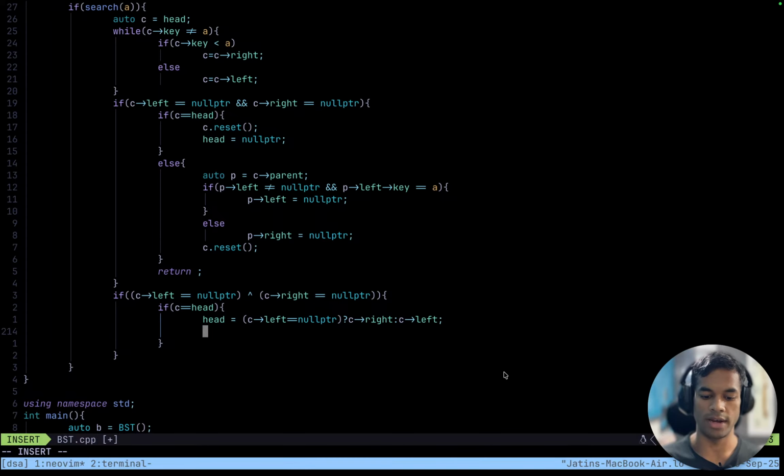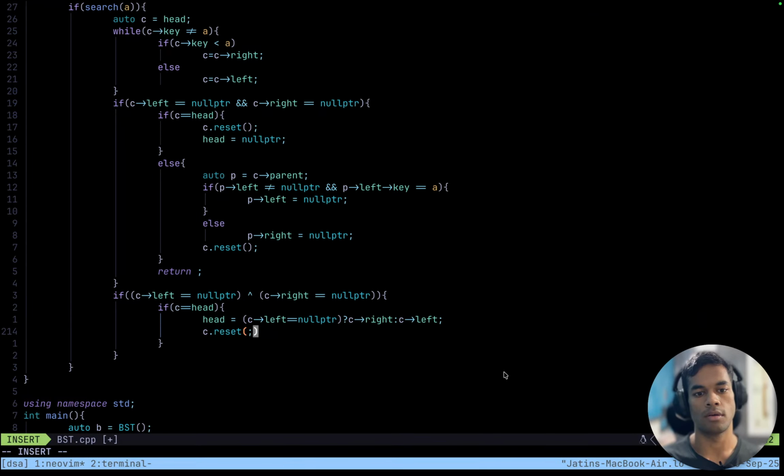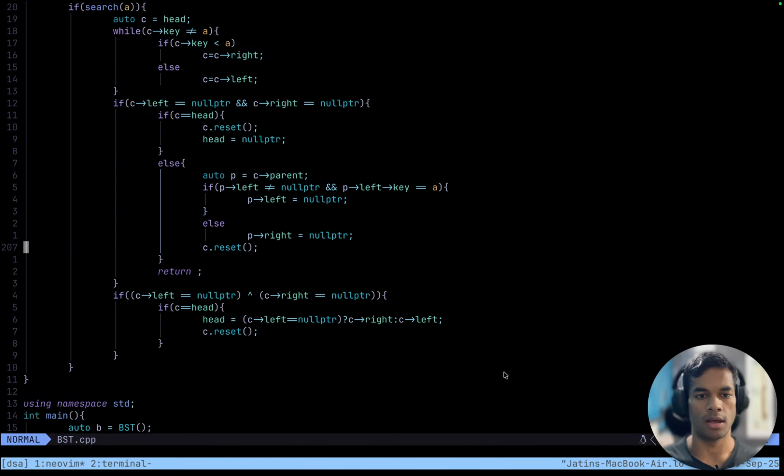And now head has the new value. We can do C dot reset. I am very stupid. We also have to update the parents here. Yep. If no parents, then this. And if it is not the root, then find the parent.